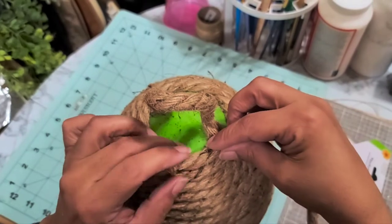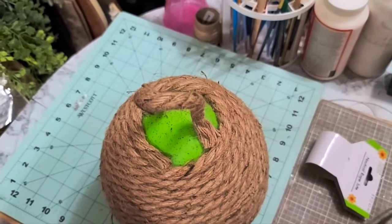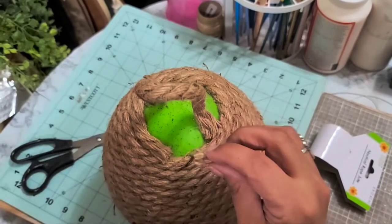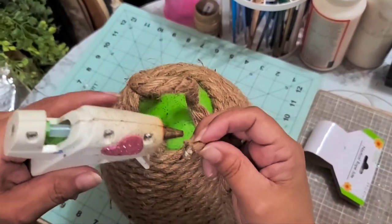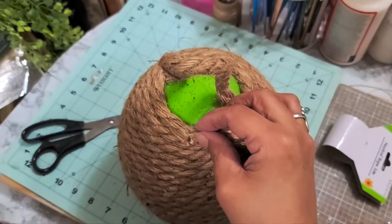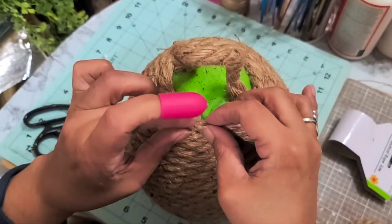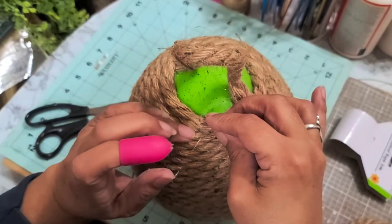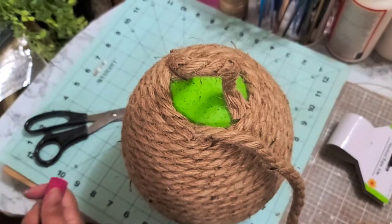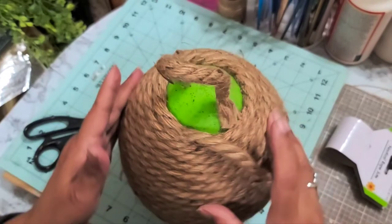And I'm just going to continue working this around. Let me straighten this out so I can add it right here. And to continue, I just add glue on the tip here and glue it to this end. Press it together to make it look like it's one whole continuation of the rope right there. Let it sit and then continue around.